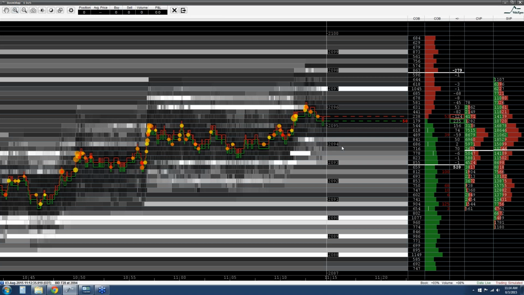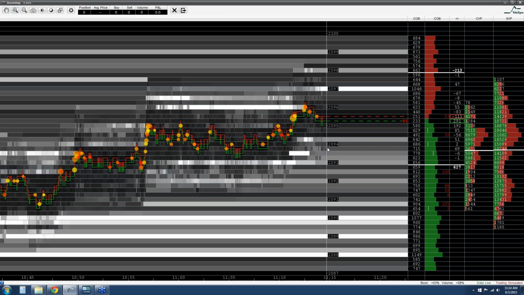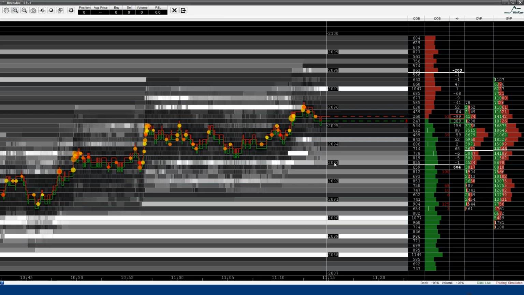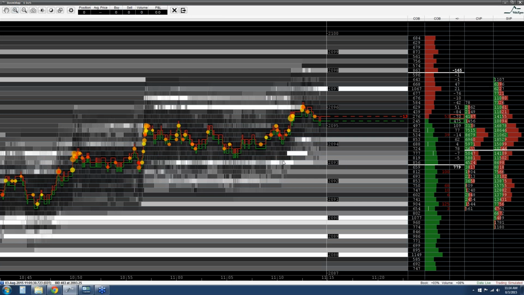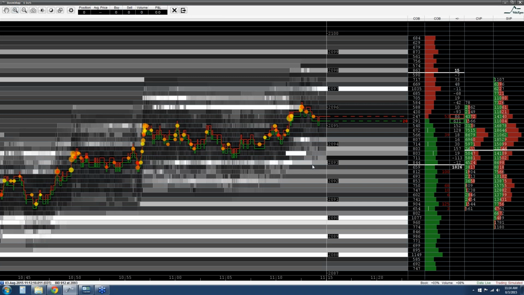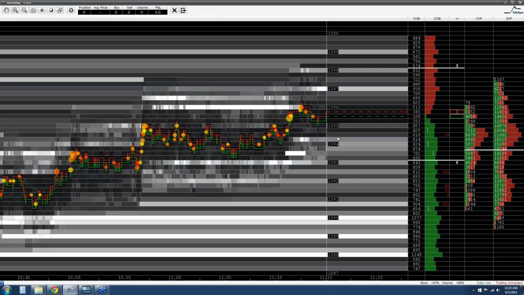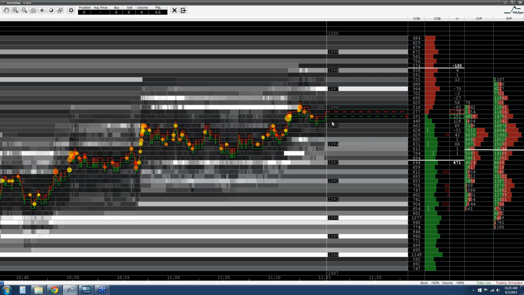Okay, and if it does, we have a little micro swing here, looking at this 93.75 area. Right here. And you can see that these guys here have already been in the book for a while, waiting to scoop up some at a discount down at 93. Okay, some exhaustion here as well.